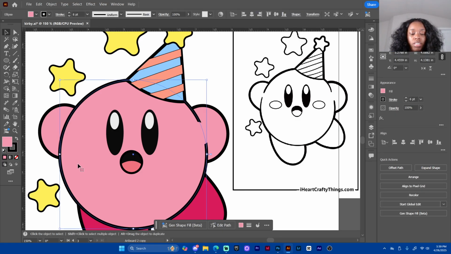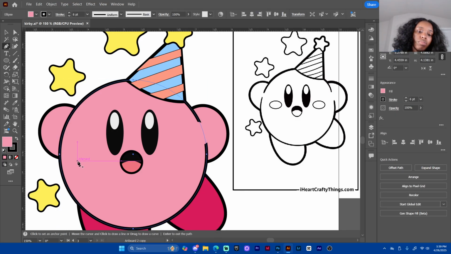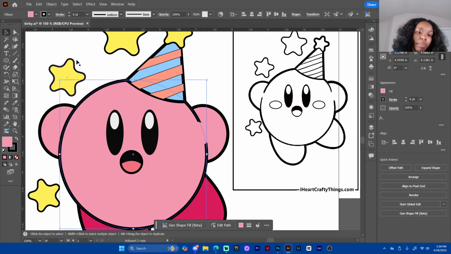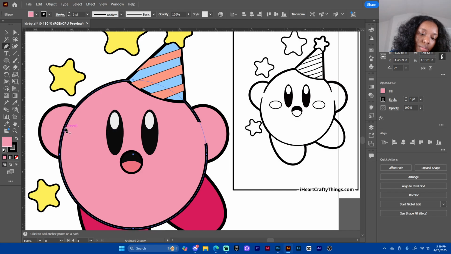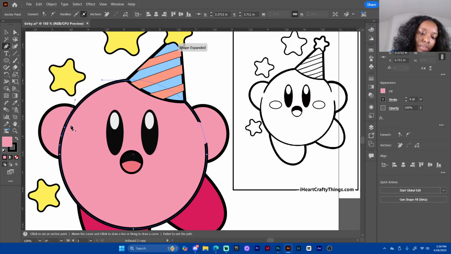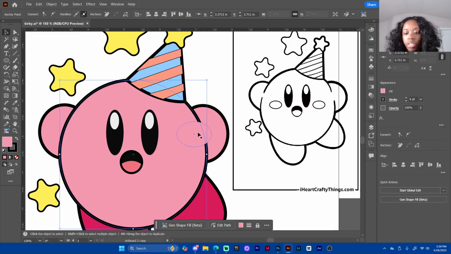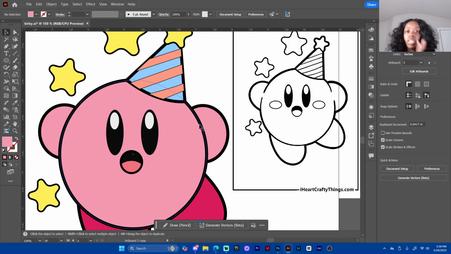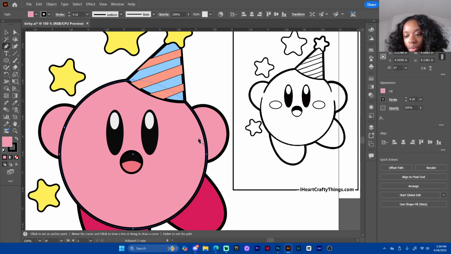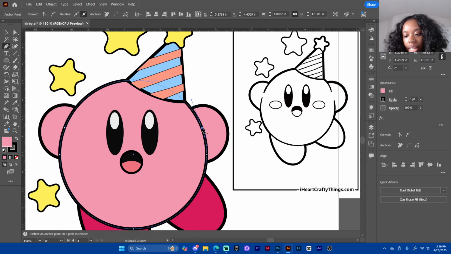I can get this and get the pen tool. I'm going to hover, and I have the body shape selected, okay? I can get the pen tool. I can click about right here, and I'm going to add a point. I'm going to do the same thing over here. I'm just going to delete my circle. And if you want to keep the circles and then just save it like that and say that you're done, that's fine, but just watch. Again, I have the body selected. I got the pen tool. I'm going to just click in between here and add a point.